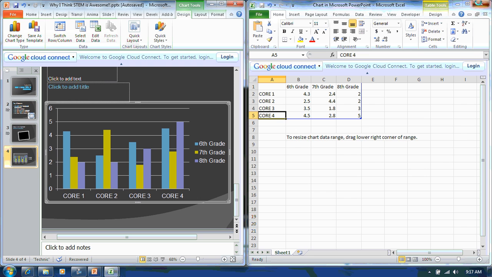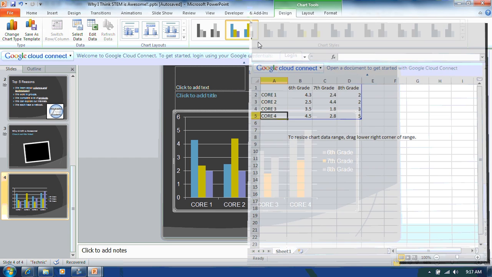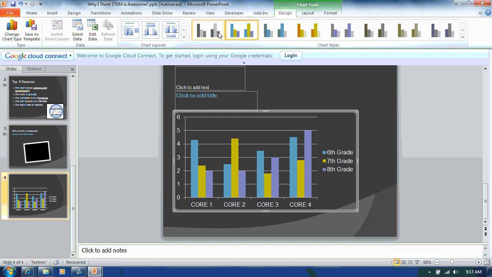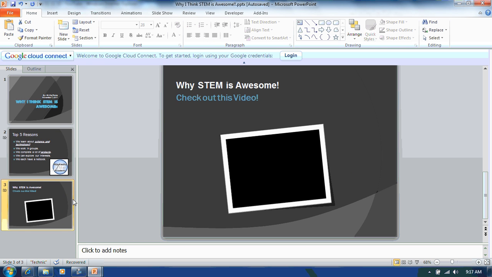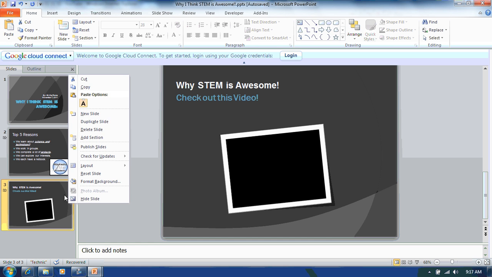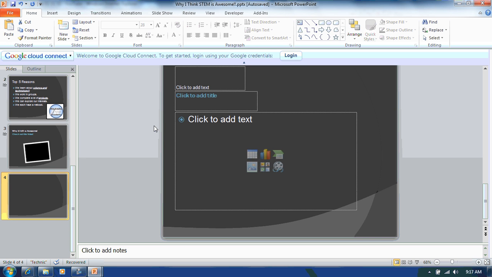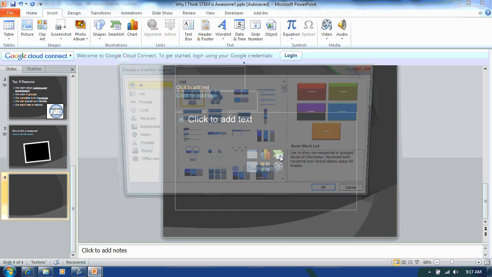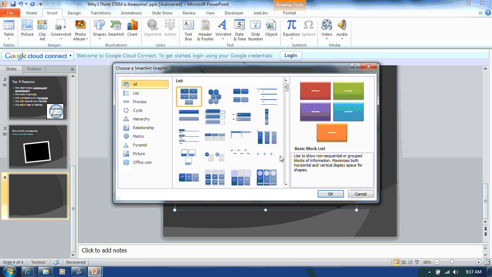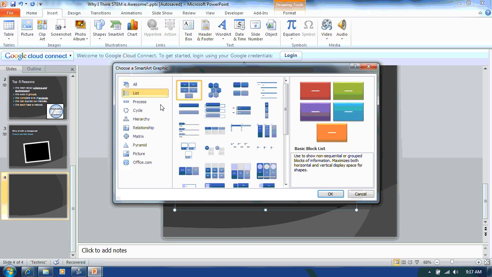Something else you can do, which really adds a pop to your PowerPoint, is you can go in, and I'm actually going to go ahead and delete this slide, and I'm going to insert a new slide. But you can actually go in and create something called Smart Art. Now I have this window here, and I'm just going to go ahead and click on this Smart Art button. Again, you can also go up to Insert and select Smart Art here. But with Smart Art, it gives you more graphics and a visual way to represent information. So let's say I wanted to create another list about why I really like STEM. Well, if it's a list, I'm going to select list.